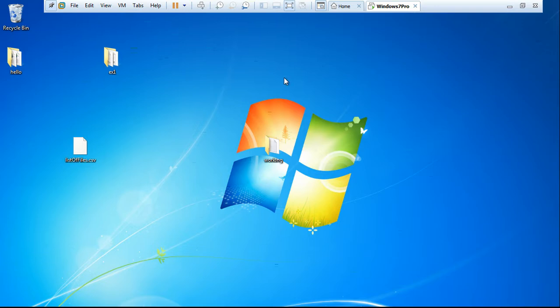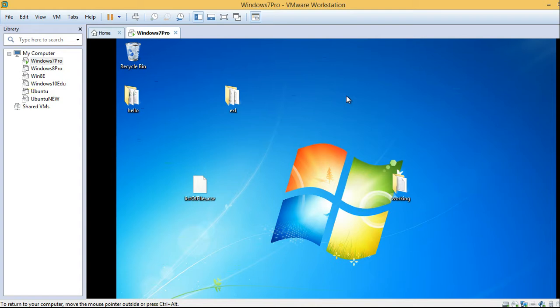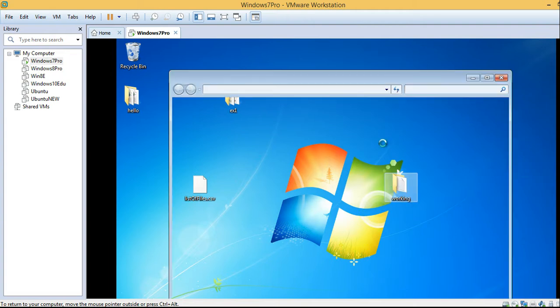So the other things I need to show you, they don't really need to be in full screen, so I'm just going to get back out of that mode and show you a couple more things to be aware of with your VM when it's running. One is working outside your VM versus inside of it. Sometimes if you want to access something in your virtual machine, you need to click in there to get the mouse to go into that virtual machine. Otherwise, it'll be out here in your main PC. So just be aware of that. You might have to click in there before you can start working with the things in your virtual machine.